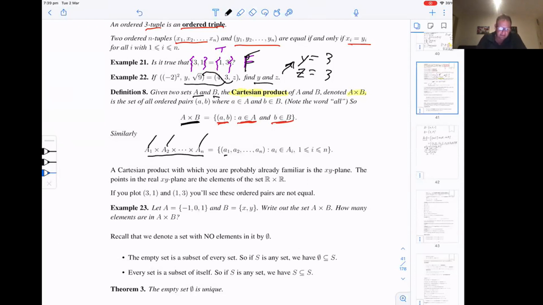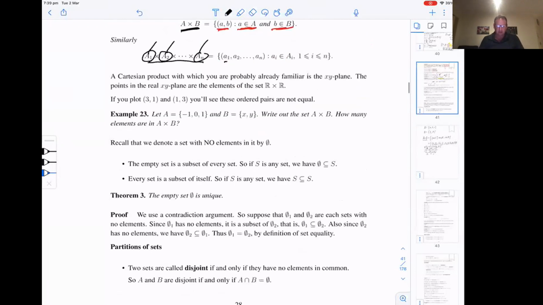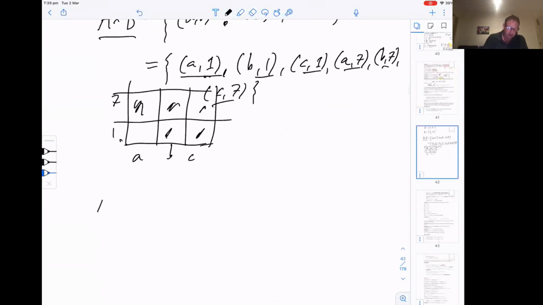Now look, if all these sets happen to be the same set, then just notationally, let's say the set A was 1, 2, 3, then we can speak about the set A squared. A squared is just shorthand for A cross A, okay?